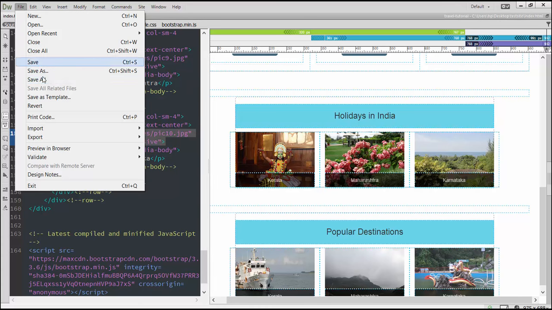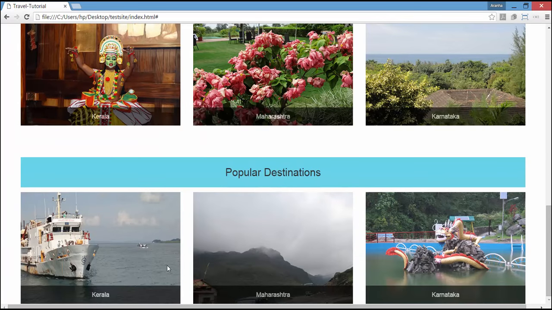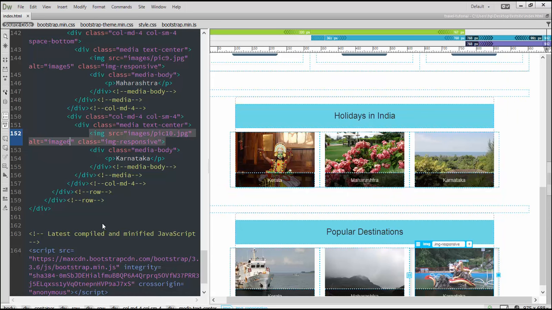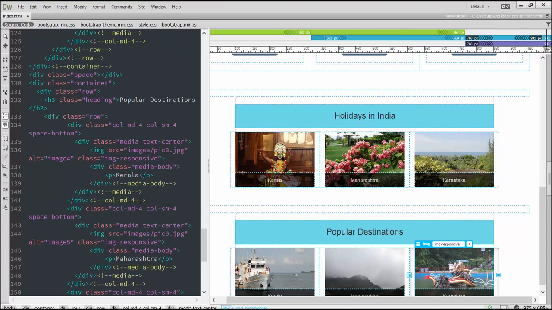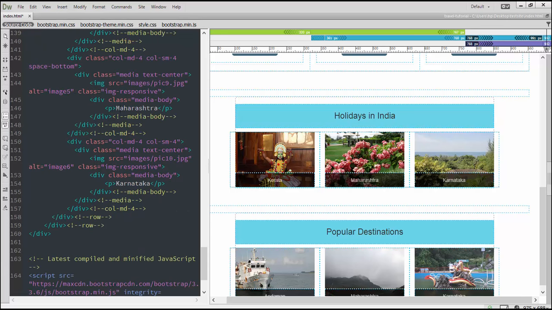If you now come and save this and refresh the browser, now you can see we have the images, but the headings we need to now change. So the heading, the first one here was Kerala, so let's change that. This will be like Andaman, and the second one will be, let us say, Manali, and the third one will be Sikkim.